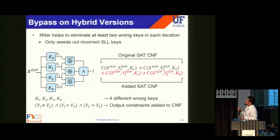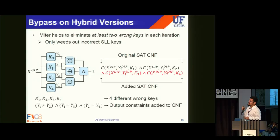So how do we do it? In the original SAT formulation, you have a combinational MITRE with two circuits loaded with two wrong keys, KA and KB. But in this case, we form a MITRE with four copies, or N copies, of the netlist, and you add the extra constraint. The complete CNF formulation looks like that. So what you have is four wrong keys. The implication of forming a MITRE like this is that in the original SAT attack algorithm that I showed you a while back, you could rule out at least one or two wrong keys. If you form a MITRE with N copies, you will rule out at least two wrong keys. So if with one input pattern you can rule out two wrong keys, that necessarily implies that you have stayed away from the SAT-resistant key space and you're only focusing on the XOR keys, which are easy to attack with SAT.